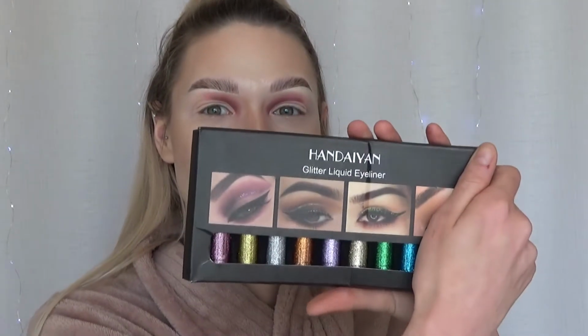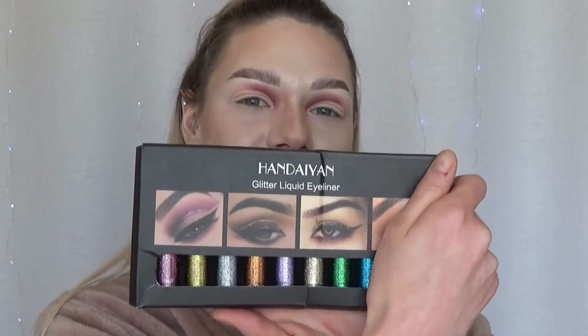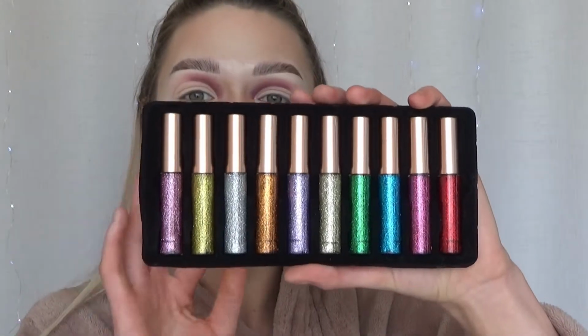For the next part, you guys, I want to let you know that my Hand Diane glitter liquid eyeliners came in, and I was going to do a whole review on them, but it would be pretty much similar to the last review I did. So all you need to know, these are bomb. These are so cool. I love these so much, and I'm going to be using one of them in today's look. They come so nicely packaged.